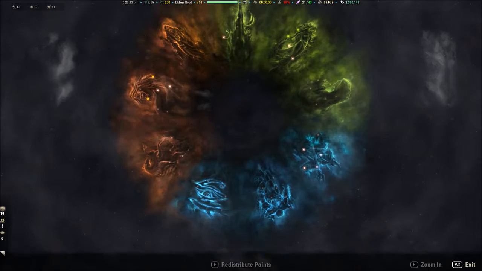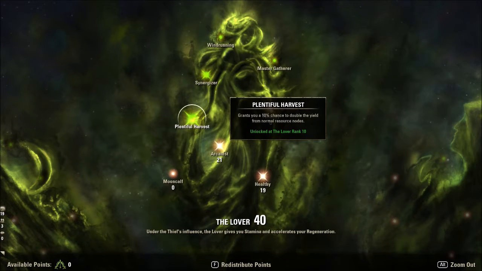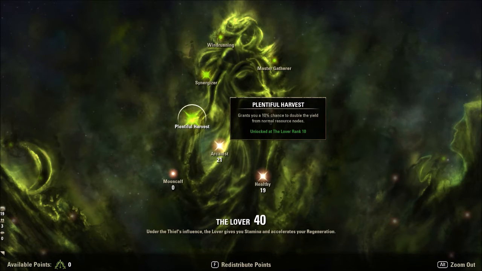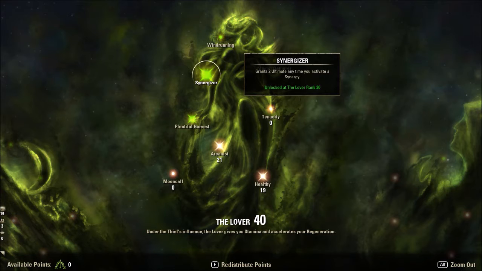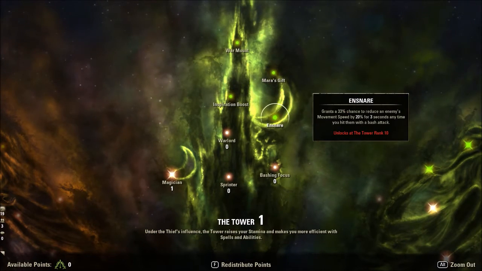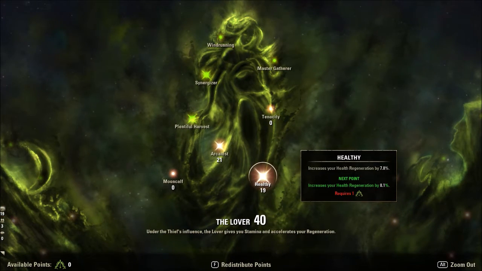I might really quickly go over the champion points. Okay, champion points. So I looked at these third and fourth traits, right? Plentiful Harvest grants you a 10% chance to double the yield from a normal resource node. Okay, probably don't really need that. But if we have a look at the next one here, it grants 2 ultimate any time an active synergy is used. So if you pump your synergies, you'll get ultimate. If you look at these other stats, they're probably, increase inspiration gains. I don't need that. Ensnare grants 33% to reduce enemies' movement speed. Doesn't really work for me, so I didn't bother with that.